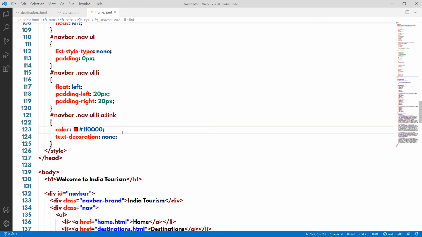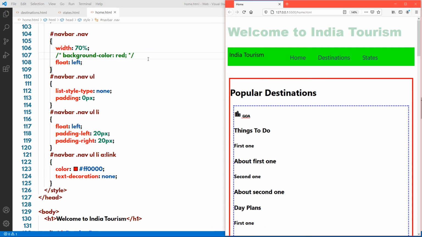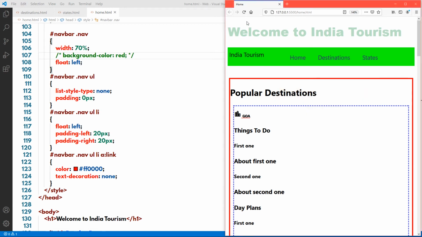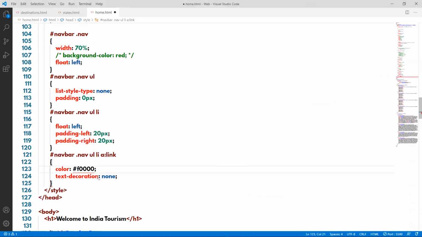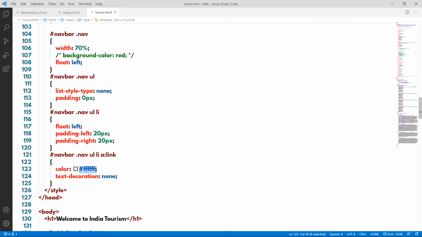And let me comment out this background color red. So as you can see, the underline has been removed and text color is white. Let me clear the browser history and refresh. And text color is white, as you can see here. I have mentioned white color but not red color here.